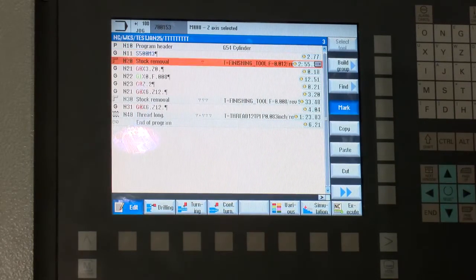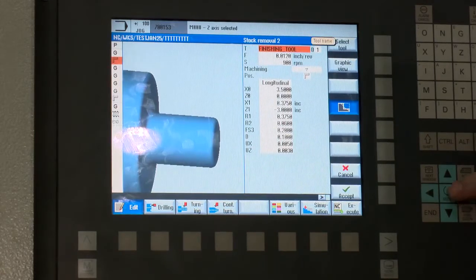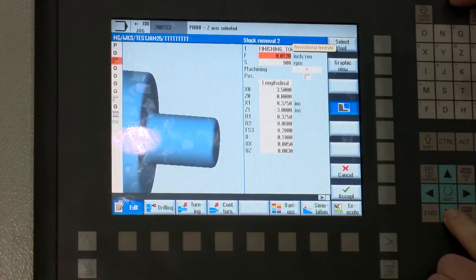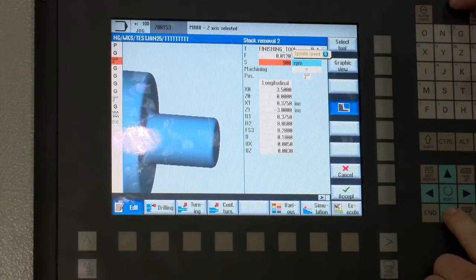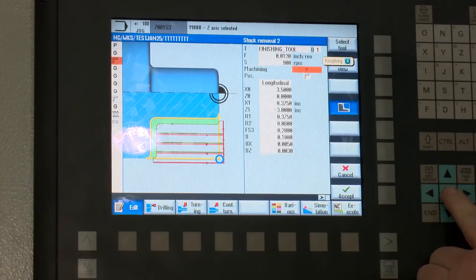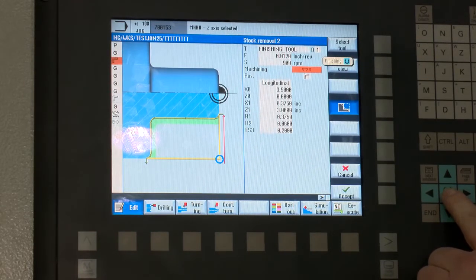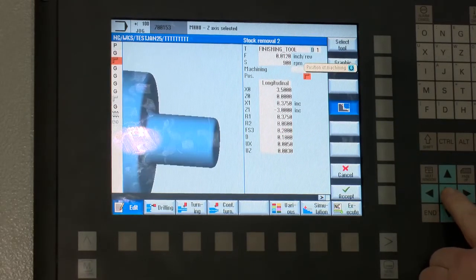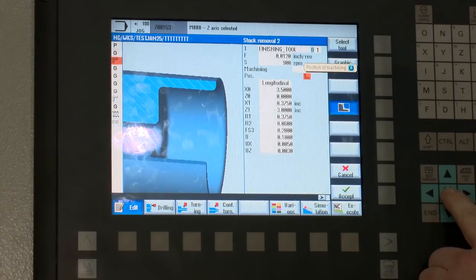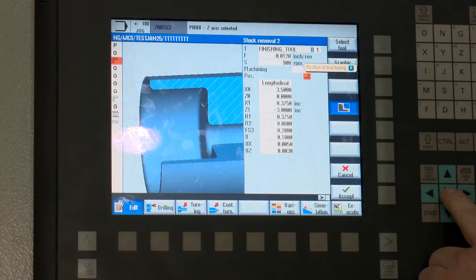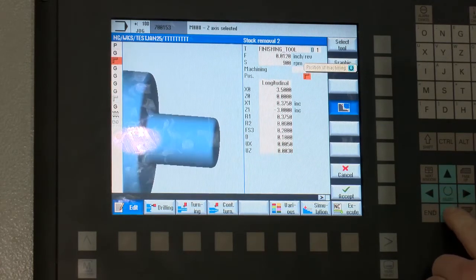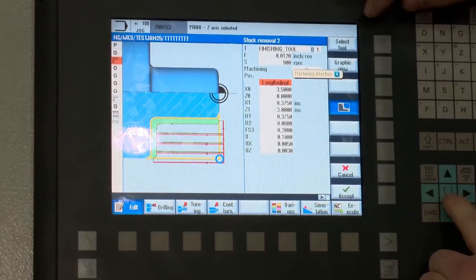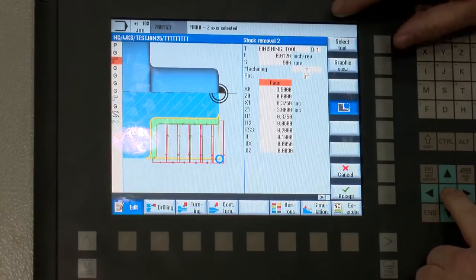Then we'll go to removing the stock. So first you'll call up your tool, give it a roughing feed rate, set your RPM. You can pick from roughing or finishing tool paths. The first one will do roughing. You can pick your position if you want to do a stub or a bore, or if you have sub spindle, you can do the other side of the part. You can pick now if you're roughing your material lengthwise or if you want to do facing passes.